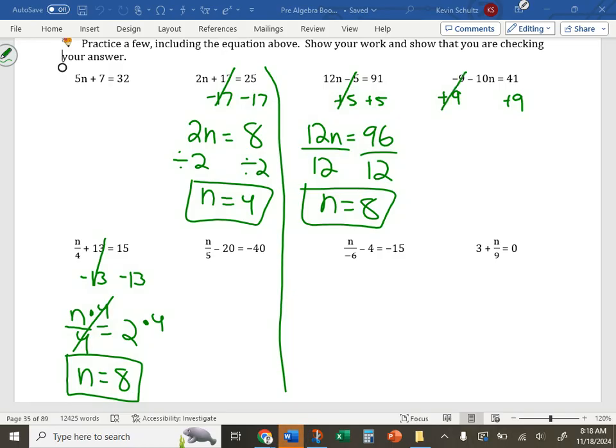Walking around, I kind of saw this going on here. Remember that subtraction sign belongs to the 10. It's a negative 10n. So instead of 10n, make sure you have negative 10n in that second step there. So that negative sign drops down. So negative 10n equals 50. Our second step, divide by negative 10, and n equals negative 5. So if you put positive 5, make sure that you have a negative 10n in that second row. Okay?